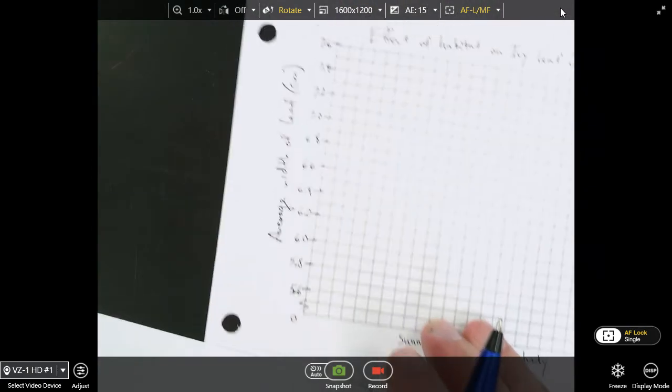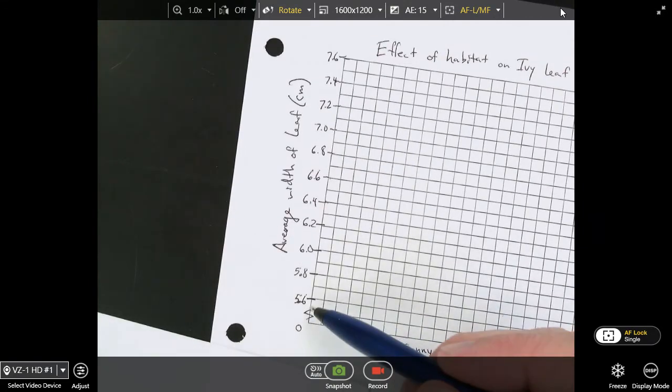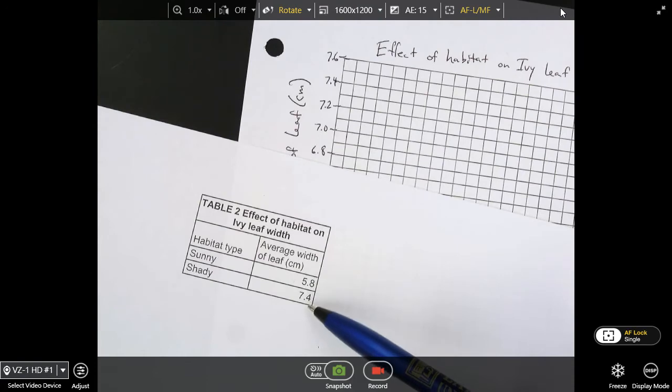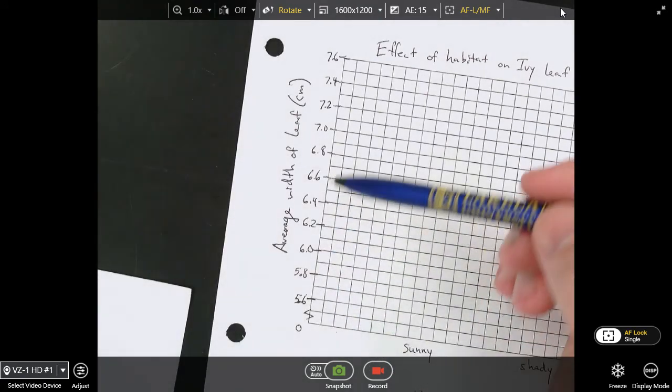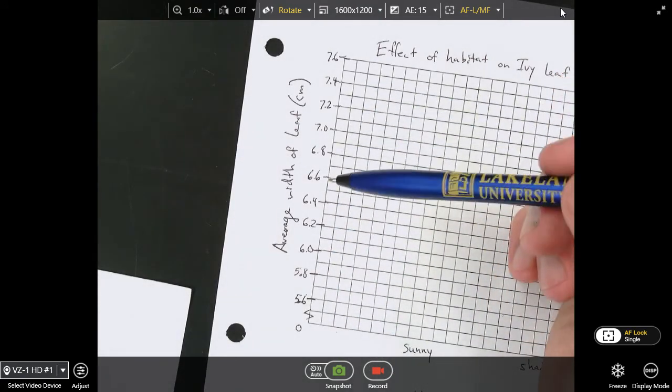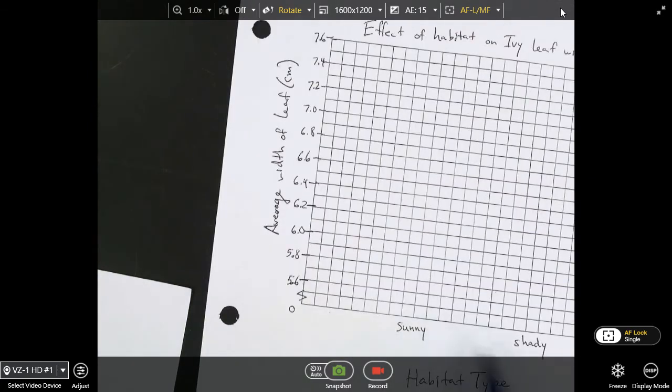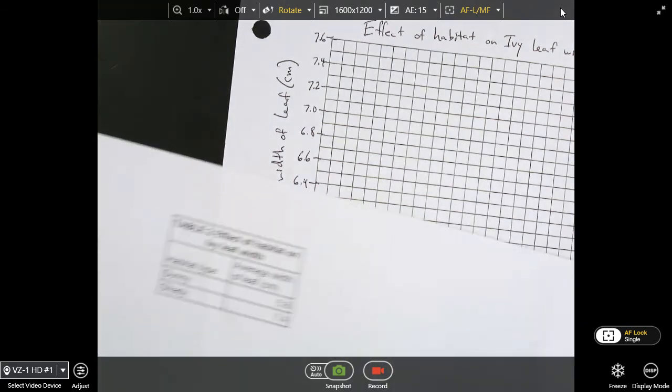So again, it worked out. I went from below my lowest to above my highest. They are evenly spaced on a number line. And so now I have my 2 labels for my bar here, and I have my number line. The next thing I need to do is actually graph it.